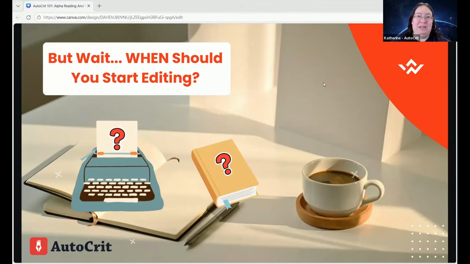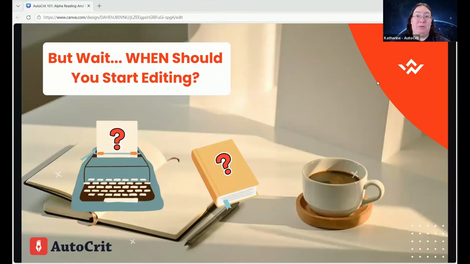The other time you might do what we're doing in this class today is if you get stuck somewhere, your inspiration leaves partway through writing your story. Instead of starting over, which is time consuming and frustrating and demotivating, you could come in and do these kinds of edits to see what you have, to get a clear picture. And in doing so, you'll have an idea of where your story went wrong, and you can pick it up and move on from there, or you'll get a clear picture of where it needs to go. So we're going to show you how you would do that.